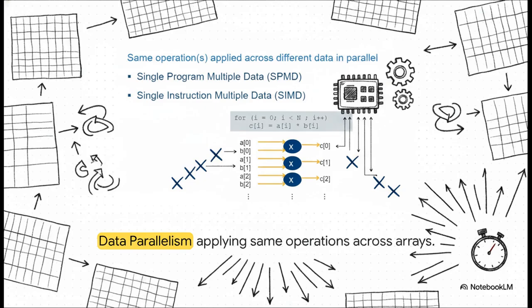In the real world, data parallelism is literally the backbone of machine learning and deep learning. It's what allows us to take a massive matrix of image pixels or a giant array of neural network weights and filter them all at the exact same time using thousands of GPU cores. By running a single instruction across all those multiple data arrays simultaneously, we absolutely crush the execution time. Stuff that used to take weeks on a standard sequential machine, it now takes hours or even just minutes.